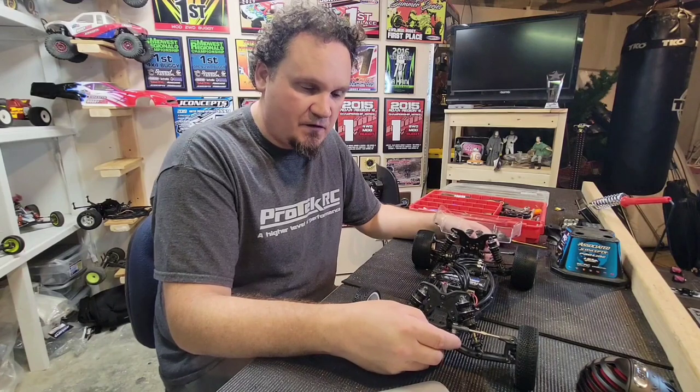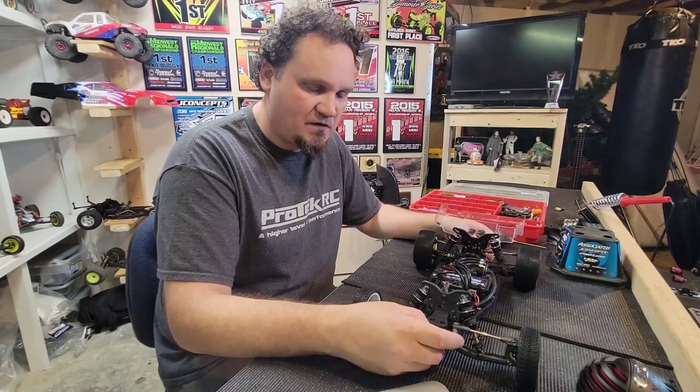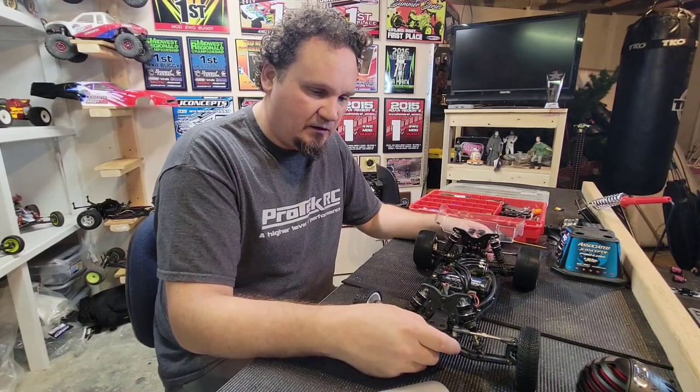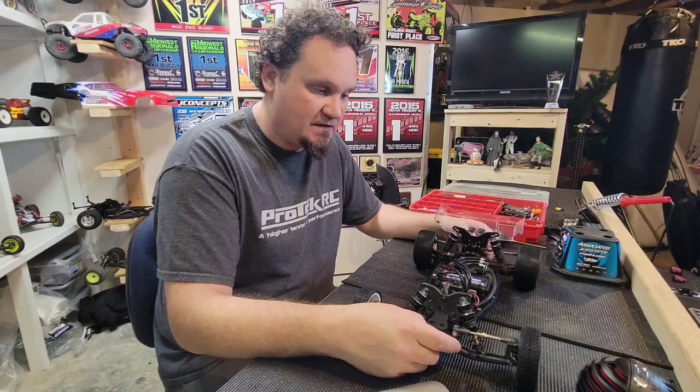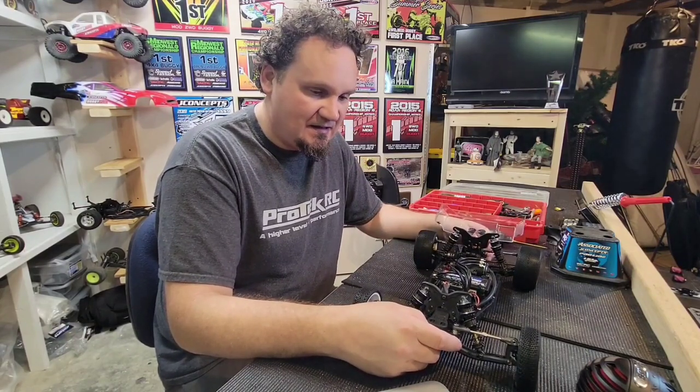I'm going to stick with this car for the entire winter. It was a bummed out outing that first main, just with that little thing coming off in the front. But I'm going to get some sway bars, maybe some different springs. Maybe I might actually look at Brock Champlin's setup and go from there.